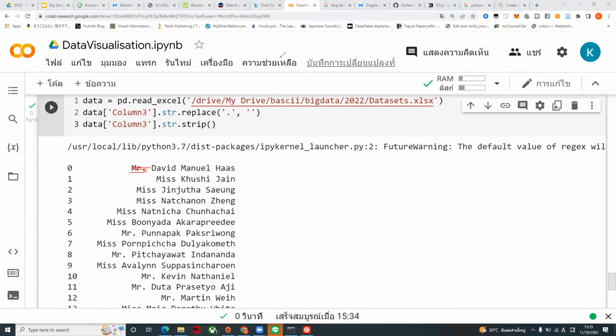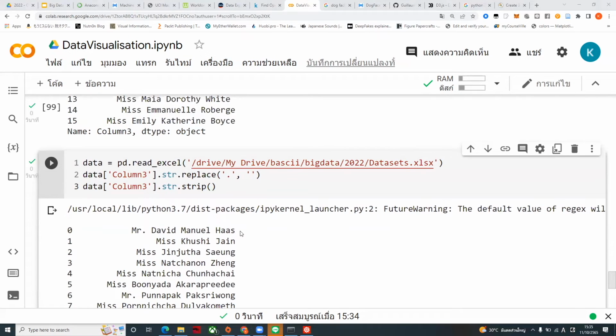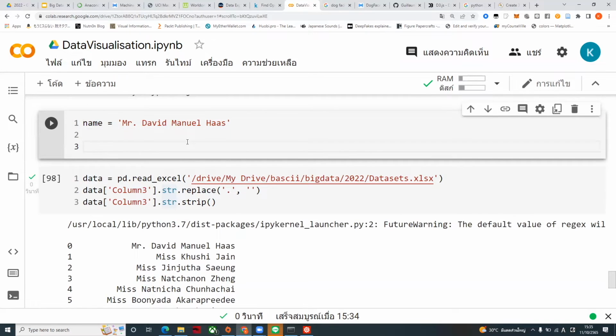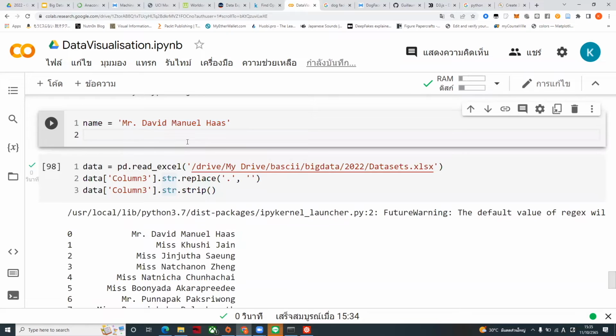In this case, if you have a string like this one, let's say its name, we can split it using space, right? I will split it using space.